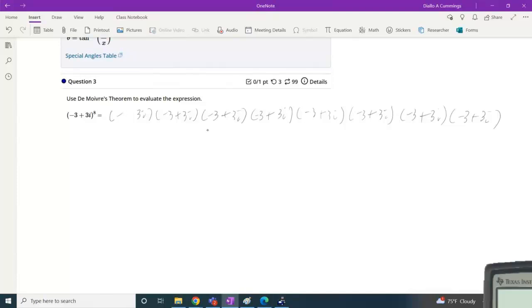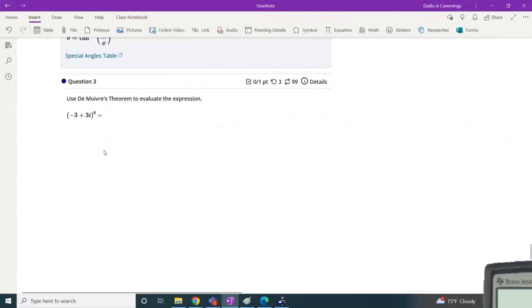All right, so let's write out some steps for doing that. The first thing I'm going to do is convert this complex number to trig form. So if you remember back, the first thing we have to do is sketch. So if I were to sketch -3 plus 3i, the only thing my sketch does is it locates a quadrant for my vector. That way I can kind of narrow down my direction angle.